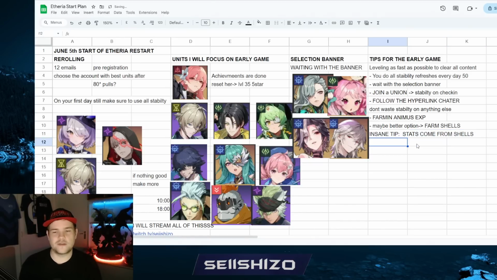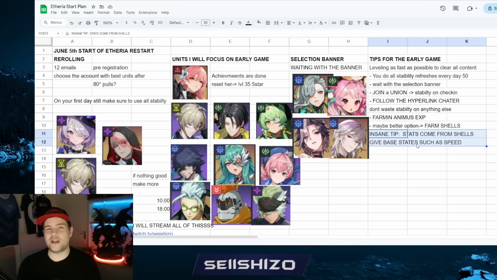Definitely focus on the shells more because it gives base stats such as speed. And that's just upgrading your shell. You don't have to reroll the perfect stat and that kind of stuff on it. But upgrading your shell to a high level is definitely interesting. I would say wait with fully upgrading them until you actually get proper good shells, which is mostly around level 30.